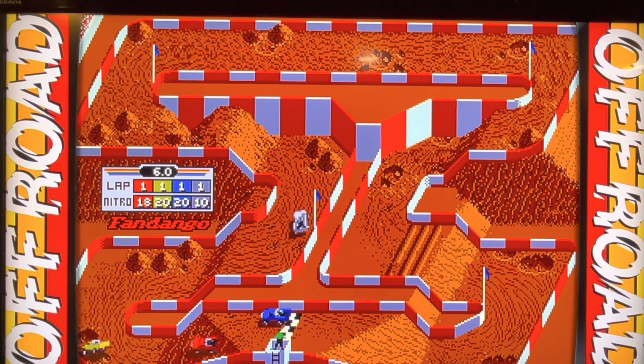Alright, so I'm controlling the red car now, player 1. That works. Player 2. Oh, look at that. On this one, even player 2 doesn't have an accelerator. Let's try player 3. You see that the nitro is working, but nothing else. So I have my keyboard plugged in, I press tab, nothing happens.